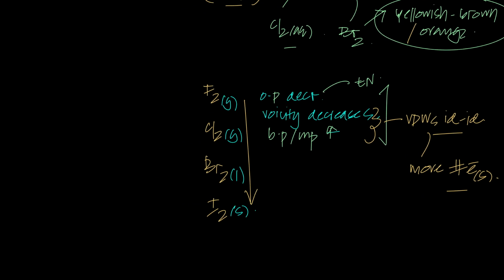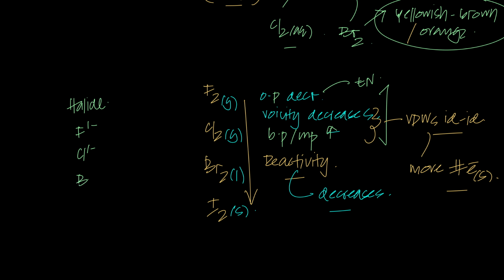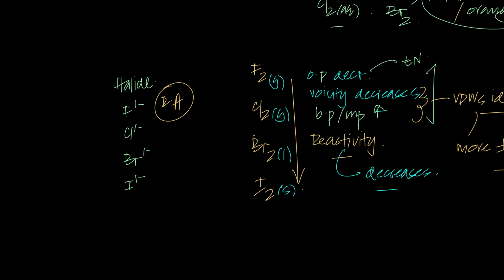Then we also talked about reactivity for non-metals. They largely depend on how quickly they can gain electrons, aka how electronegative they are. Because the electronegativity decreases, the reactivity also decreases down the group, right? And if you talk about halide ions, which are the negative ions of group 7, fluoride, chloride, bromide, and iodide, these negative ions are good reducing agents. They have reducing powers, and down the group, the reducing power actually increases.